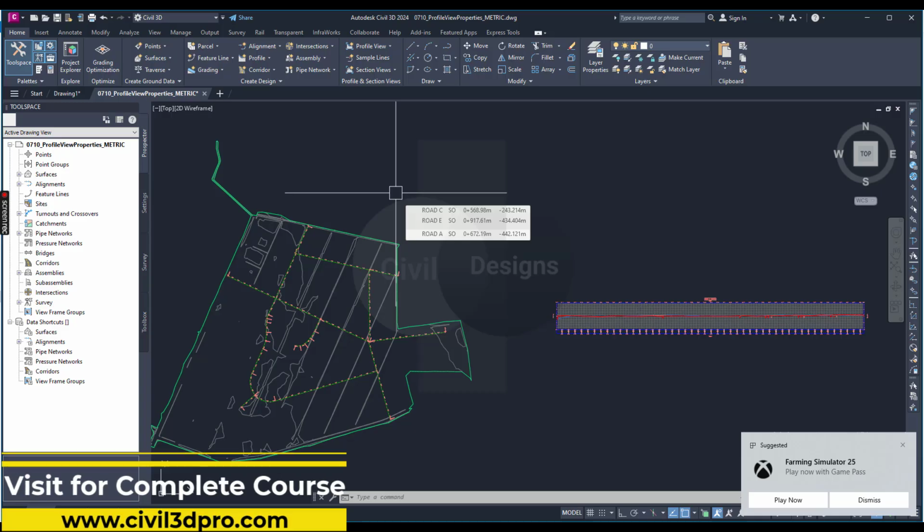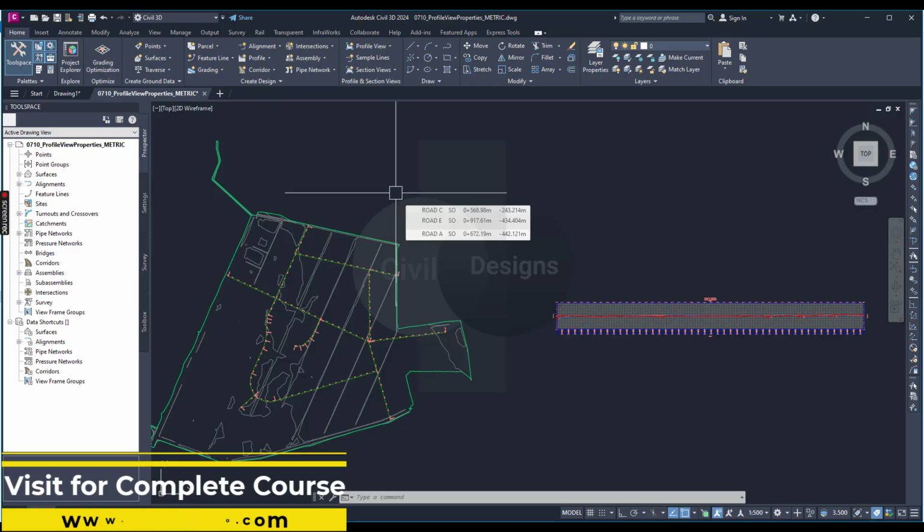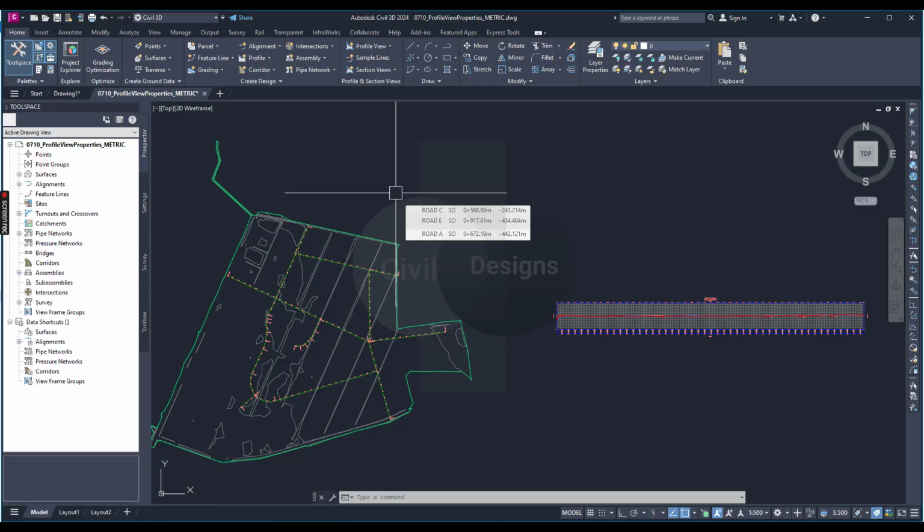There are often times when a profile view needs to be manually adjusted. For example, the most common change is to limit the length of the profile view that is being shown, so it fits on a specific size of paper, or you can say viewport. You can make some of these changes during the initial creation of a profile view, as we have done in the previous exercise, but you can also make changes after the profile view has been created.